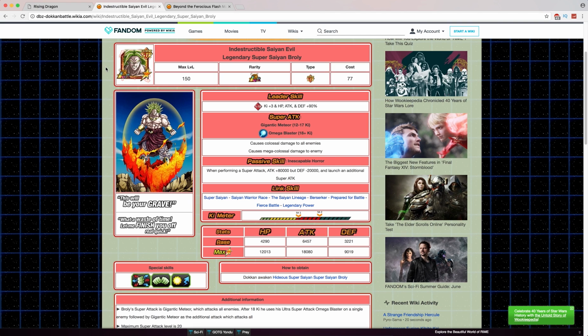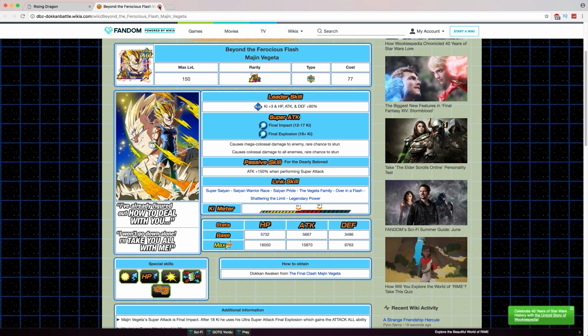And the cool thing about Vegeta is he gets a percentage boost. While 80,000 is so significant, it doesn't matter too much right now. I can see Vegeta's passive being the more viable one going forward as the game progresses, just because of the way that it is 150% on a massive attack stat like Vegeta's.